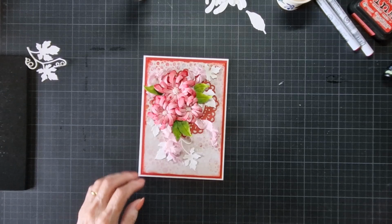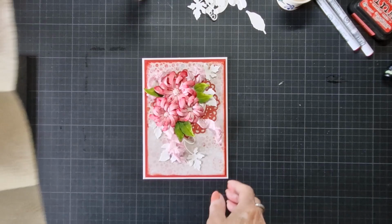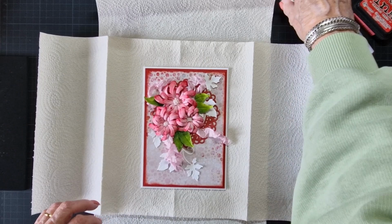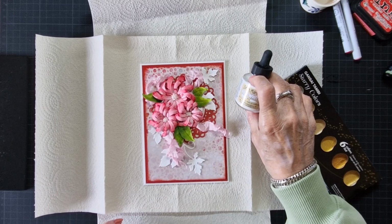I want some splatters, and splatters is not a good thing for me, because I always make a real mess, so I think so. I have a splatter box, but that is not working in the video. So I hope I have. And then I have two things. I have the Starry Colors from Gansai Tambi, and I have Dr. Martin's Pen White. And I'm going to use them both.